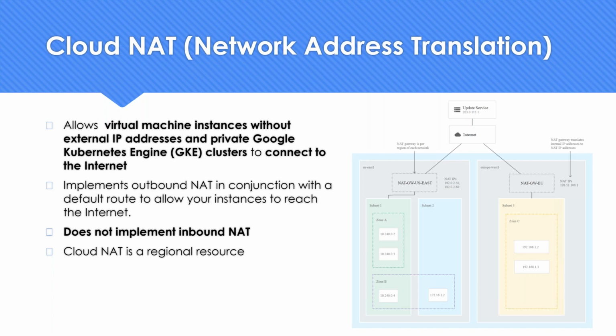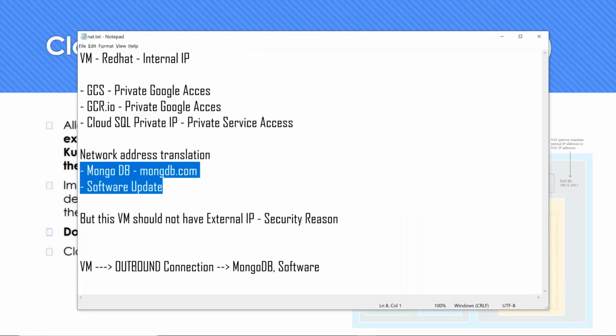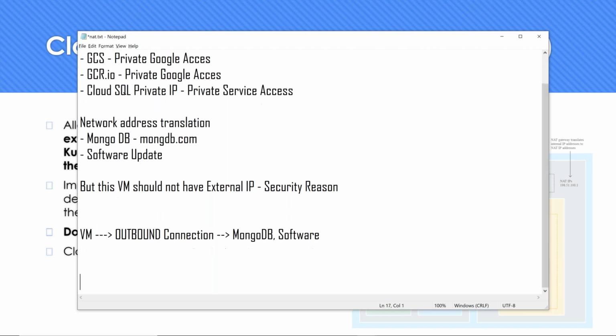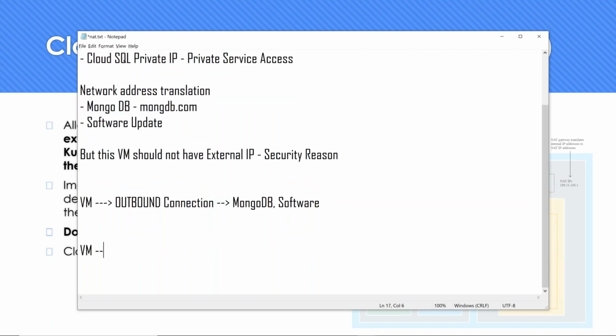The usual standard question which I get, which I still have not got an answer to. Let me be very straightforward and blunt in saying it. Maybe somebody who has good networking knowledge can comment. I don't have that. So a VM's egress goes to MongoDB.